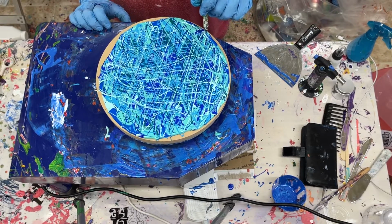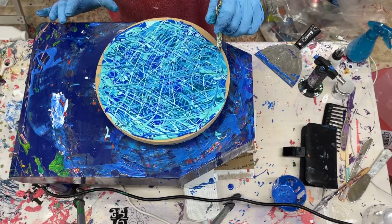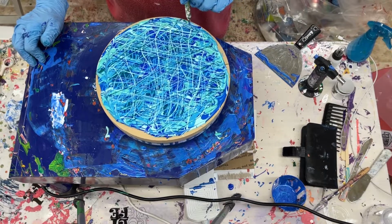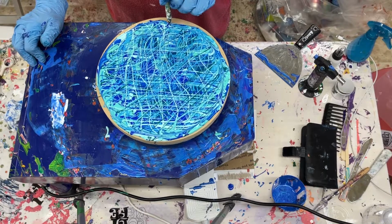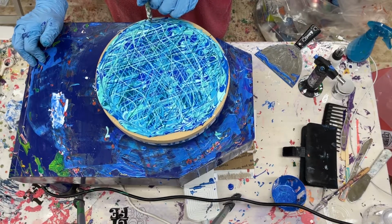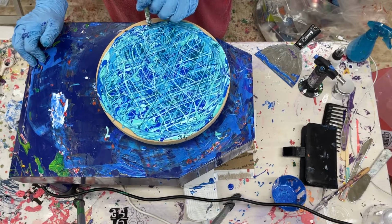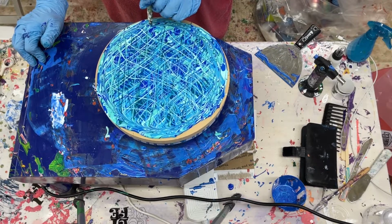Slow that down a tad bit. It decided it wanted to jump on me. That's okay, it can always be fixed. Here we go, as long as you're staying close to your lines.